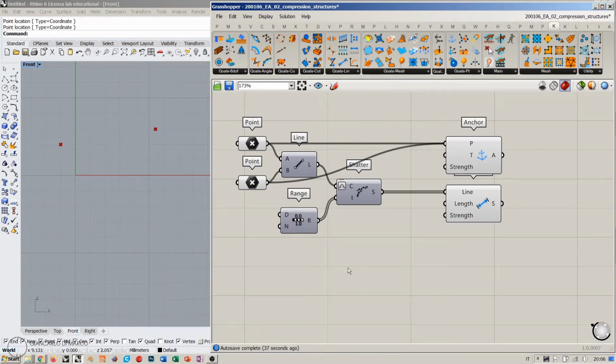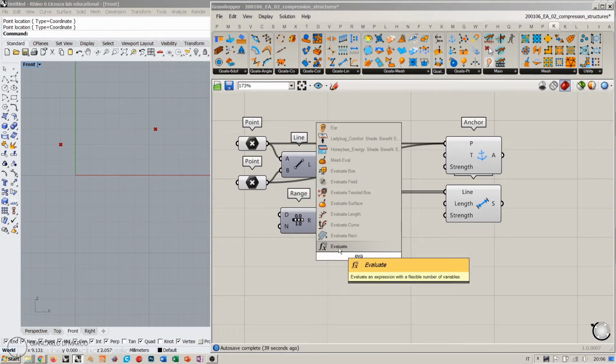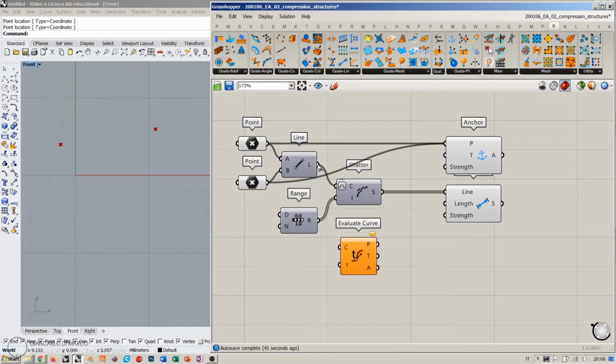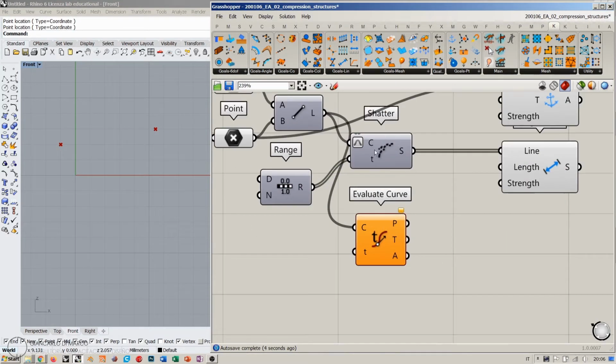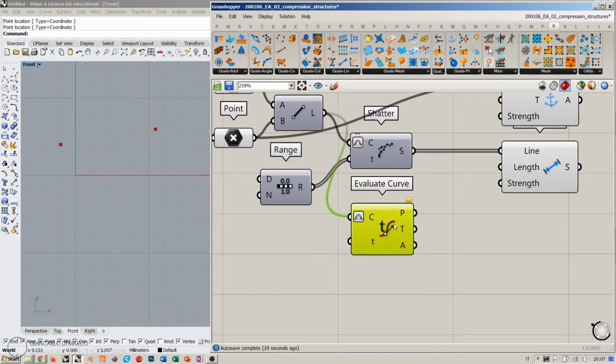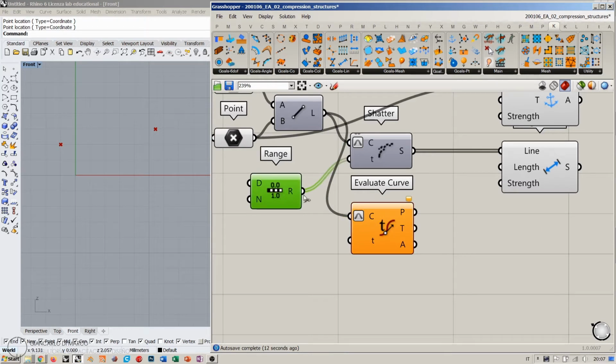What I'm going to do is use an evaluate curve, where I'm going to evaluate this curve at certain parameters. So once again, as with shatter, I am going to use a parametric representation of the NURBS line. So I'm going to reparameterize this curve, and I'm going to use exactly the same range that I have here. So you see that now we have points along this line.